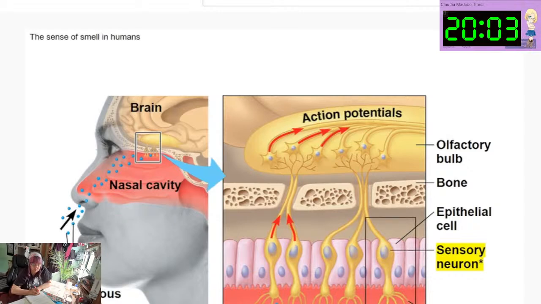If we look at the sensory neuron, we see that it has one end that extends into the mucous membrane of the nose and one end that extends into the brain. The mucous membrane of the nose is in red here, and the brain is in yellow here. So olfactory receptors are essentially the receptor proteins that receive the odorous chemicals, and these receptors are found on the dendrites of the sensory neuron. Specifically, they're found on the hair-like extensions, the cilia, of the sensory neuron.